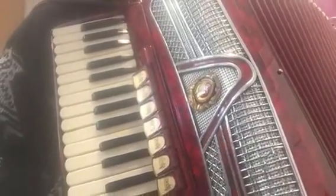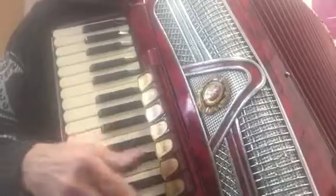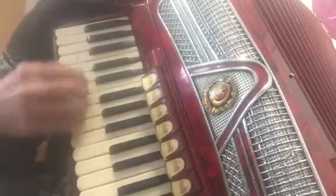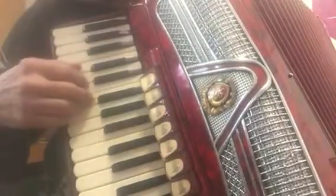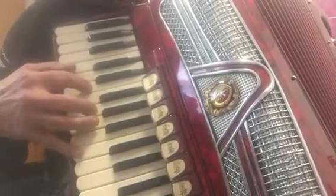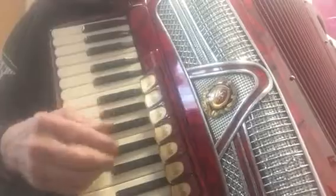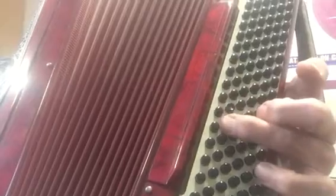Okay. And then you can change that any way you feel, and make up to a total of 16 bars of altering the shape of your chord. You can invert it, hold the chord down, so just different ways to get you familiar and more confident in moving your fingers up and down the keyboard. We can do the same in F, which we just move down to the F bass button.